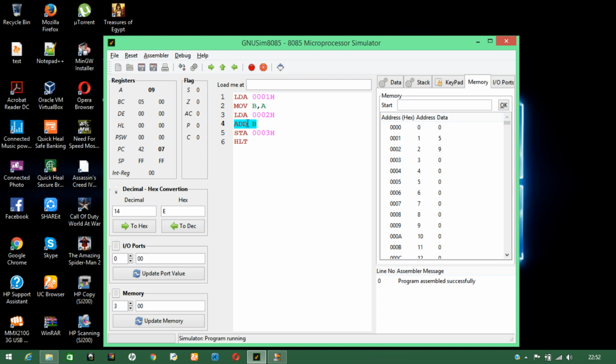Now we are adding this register content directly with accumulator. So the equivalent decimal will be 14, you can see here. And now we are storing it in the position 0003.